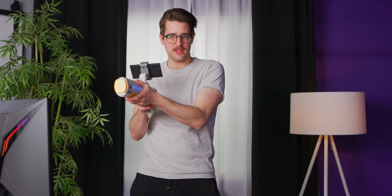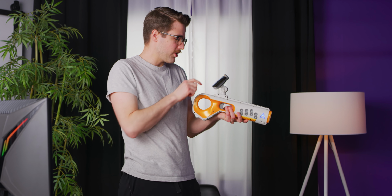I would definitely like to see them put in a little more development towards making it one-to-one, because the whole point of having precision aim is so that you can do this and have that track to your movements in game. But right now it's more like this is just a big joystick, where to go left, you move it left. That doesn't translate to exactly 45 degrees, like the turn that you did. It's more like, do this for a little bit and he'll turn left for a little bit. Okay, so that's enough of that.